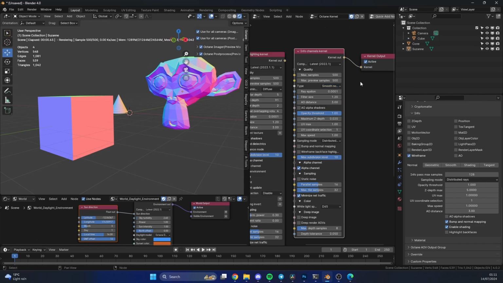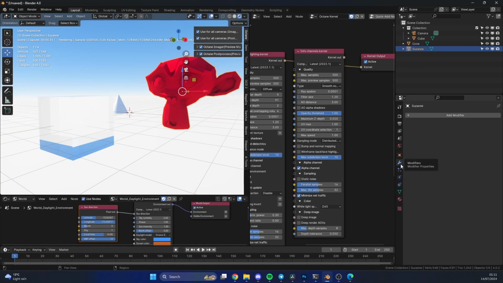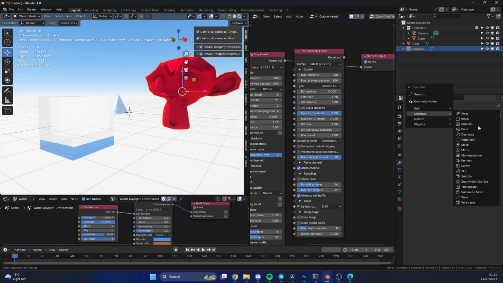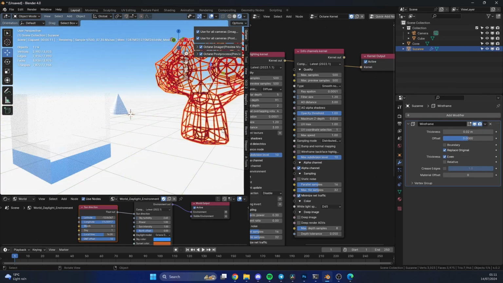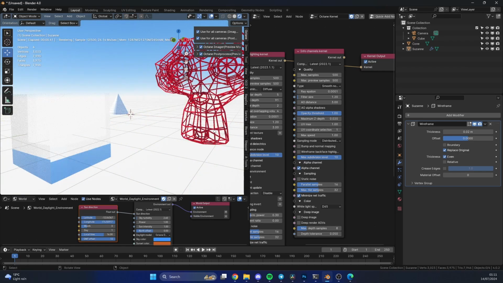Now the old school method that a lot of users still use is you can add a modifier and do a wireframe modifier. I'm not a big fan of this because it creates geometry, but you can do things like the thickness and stuff like this. And I think there's actually an edge node inside the Blender Octane. I need to double check that. But yeah, so there's several ways to do wireframes. I'll leave a link for Alex's tutorial. It's pretty good. It's very basic material and it pretty much replicates a wireframe look as well.